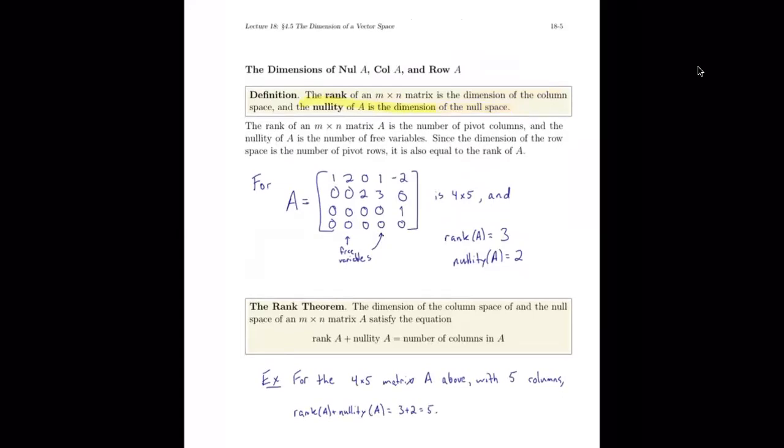So for a quick example, we can find the rank of a matrix A by just going to the number of pivot columns, right? So the dimension of the column space is really, when we formed our column space, we picked our pivot columns because that's all we needed. I think we eventually had a result that stated this, but we argued intuitively for a while with those cases. And then the nullity of A is the number of free variables.